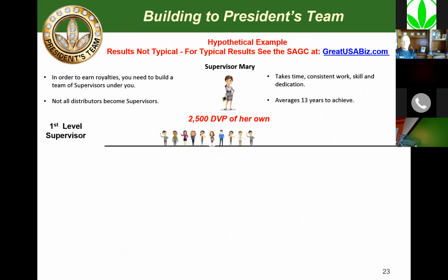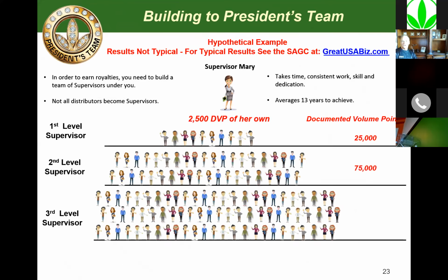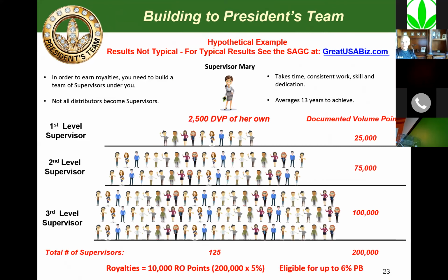President's Team, okay? Mary's building. She's got 25,000 in her front line now, 75,000 in her second. Her third level, 100,000, 200,000 3 months in a row. Now she's eligible for 6% production bonus, and she's eligible for that just for doing the 2,500 personal total volume herself, documented volume, and she can collect on that 6% production bonus. And these are the top 1% of the company, just living fabulous lives, having the quality time with their families, income out of control. It's fabulous.